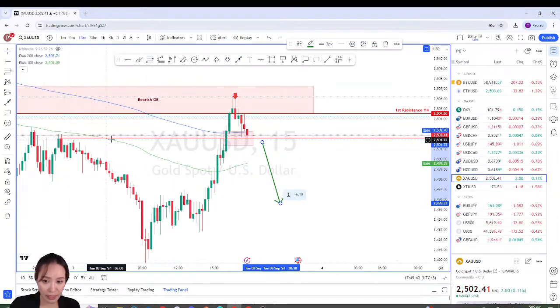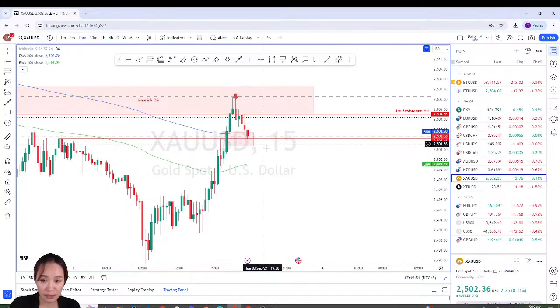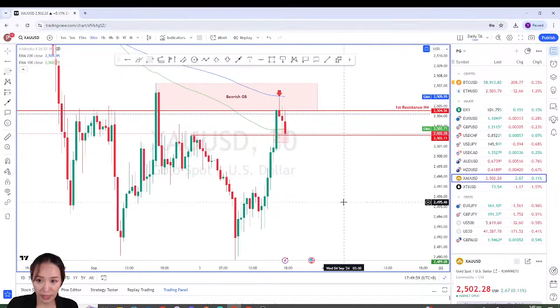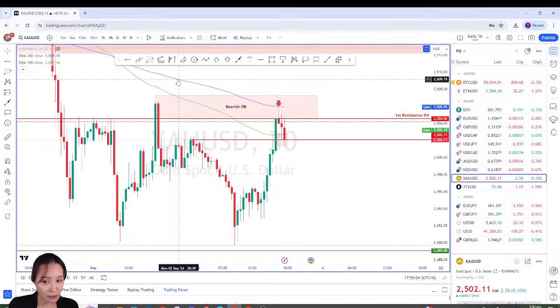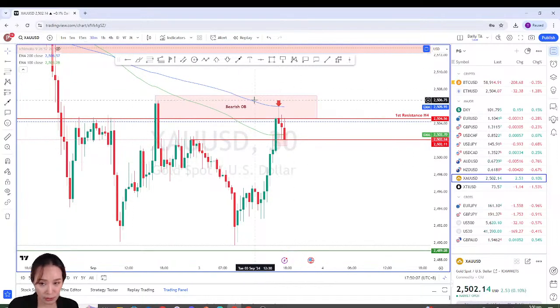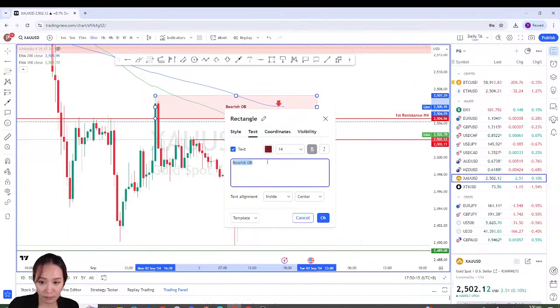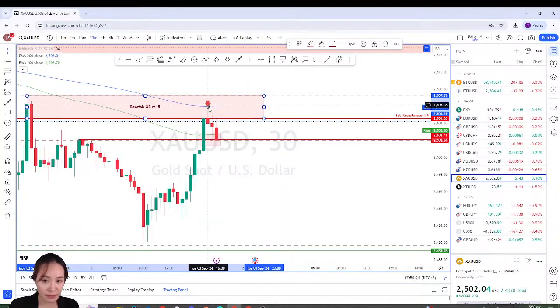You can see that price comes here, bounces off, cannot go back or close above the resistance level, and continues to fall because they follow the higher time frame. Okay, this is how you go to the lower time frame to execute the trade. And you can see that at EMA 200, for the first time you can short, right? Why? Within our EMA 200 is a bearish order block, a bearish order block here in M15, right? You can see that coming for the first time you can sell, right?